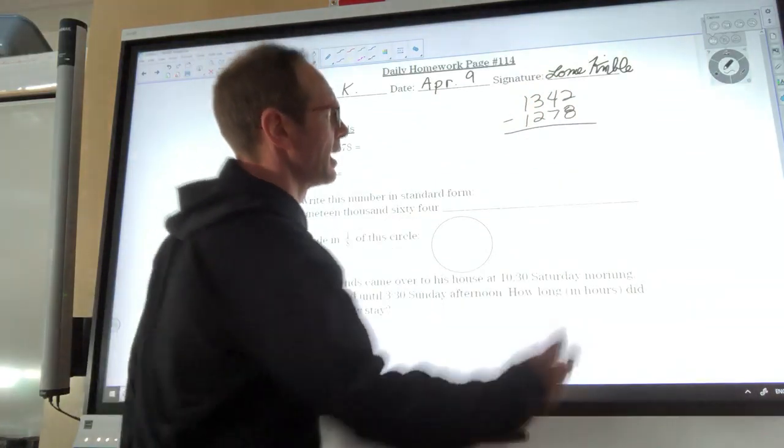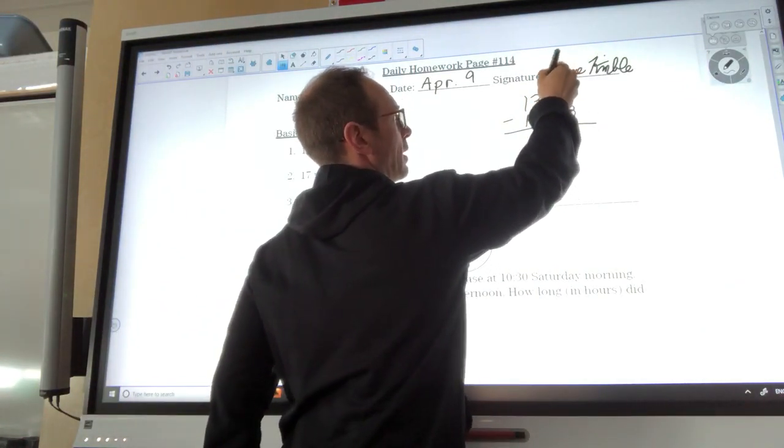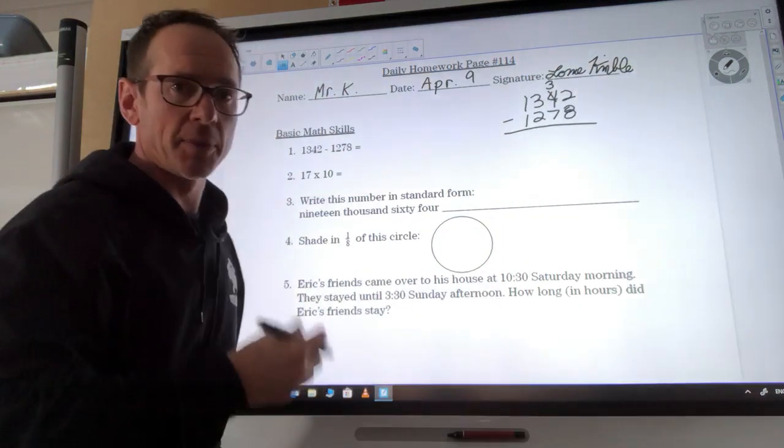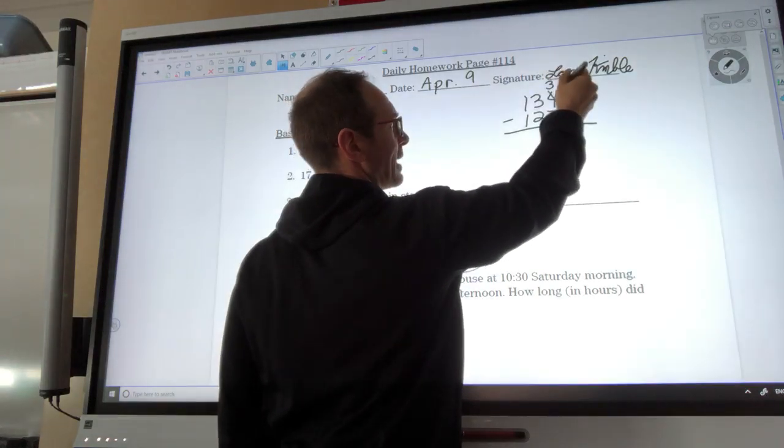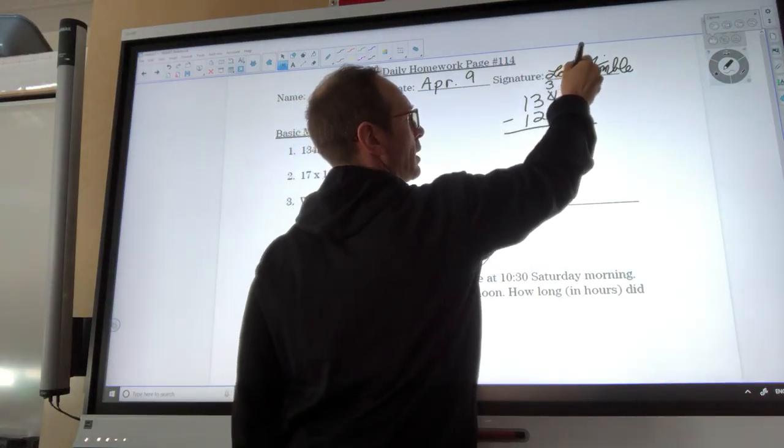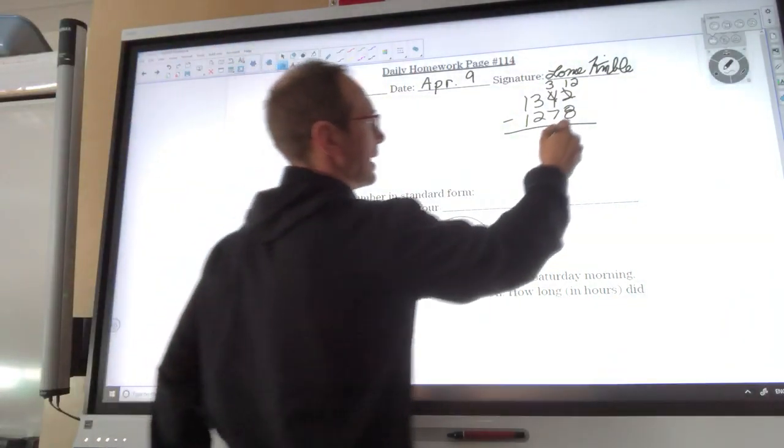Now let's go to the steps. I'm gonna go all the way over to the ones place: 2 minus 8. So I'm gonna borrow from here. This 4 tens is gonna become 3 tens. I'm gonna give a 10 over to the ones place. Since I'm adding 10, this 2, 10 plus 2 is 12. So 12 minus 8 is 4.